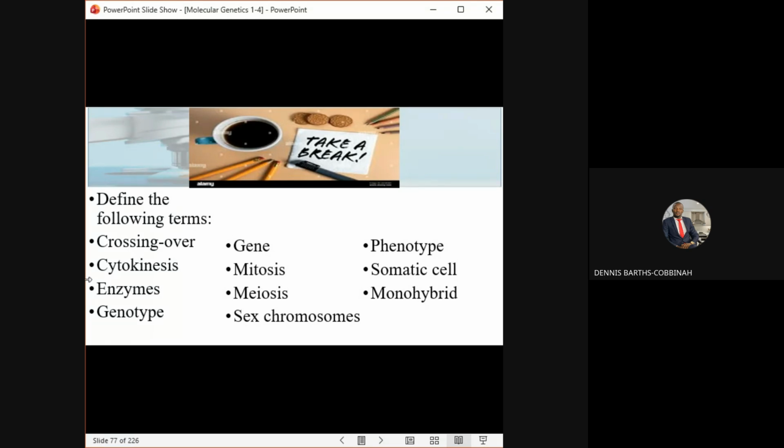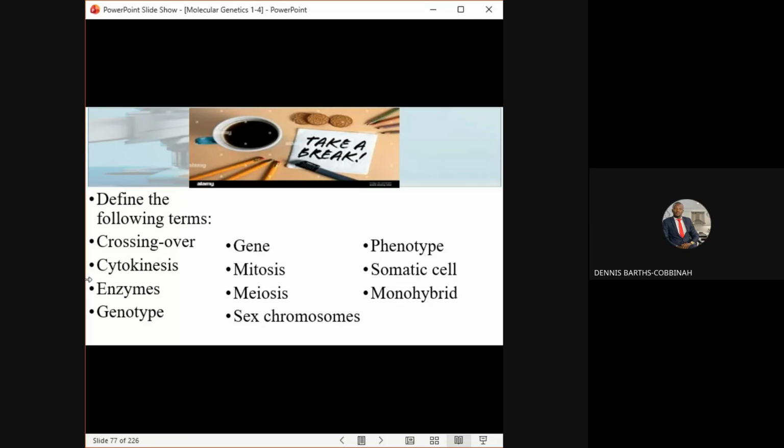But you cannot walk into any hospital and say, I'm coming to check my genotype. That is so wrong. You can only say, I'm going to check the genotype of my blood group, genotype of my height. So when you say genotype, the character that you want to check the genotype of must follow. Genotype of my sickling status.